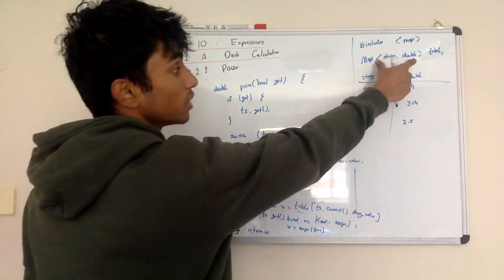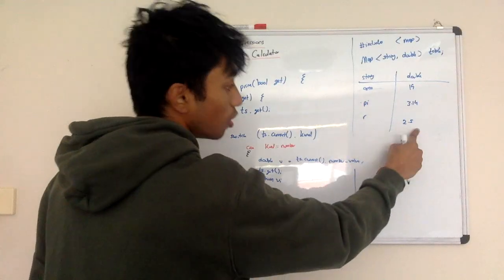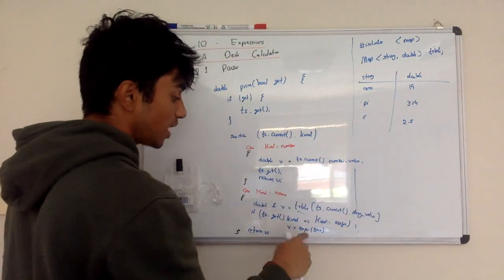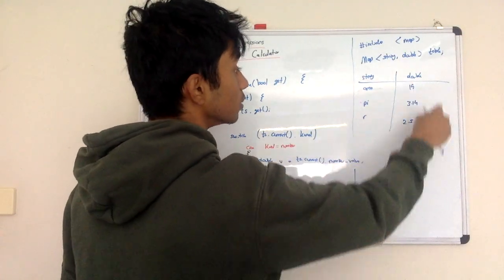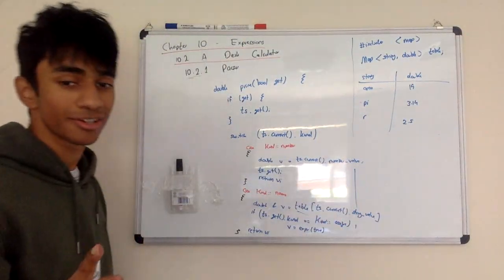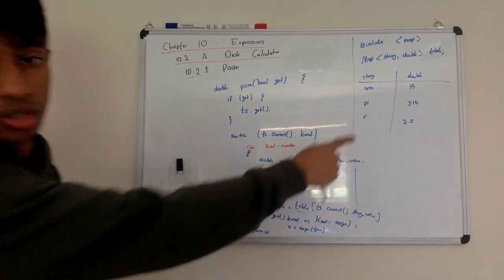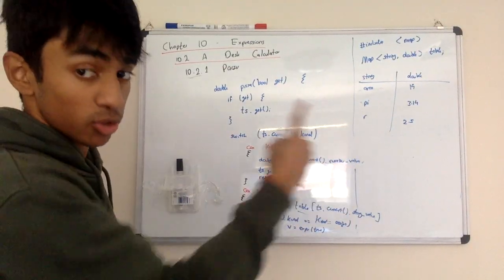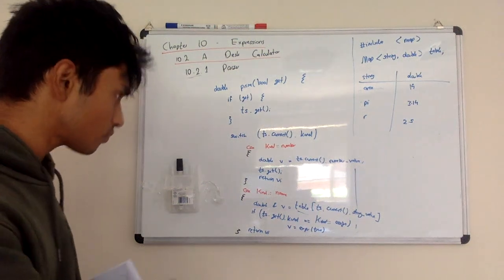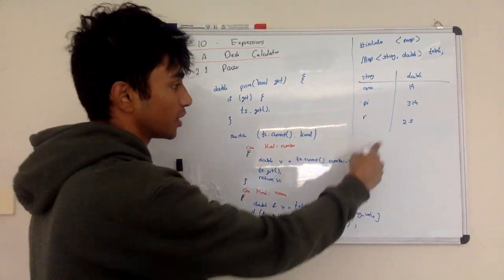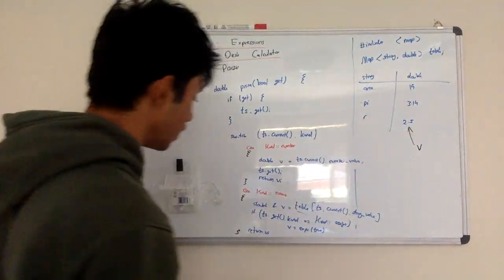When you have a map that's of type string then double, and you ask for something like this, it's going to look for the string value and then return the double value. And that's what this v is going to store then, right? It's going to store the double value, but it's a reference. V is a reference. So it's not going to just store a copy of the double value. It's going to refer to the double value in the map, in this memory. So what does that mean? Let's say we're looking at r. V is referring, not pointing, right? It's not a pointer. It's referring to that 2.5.